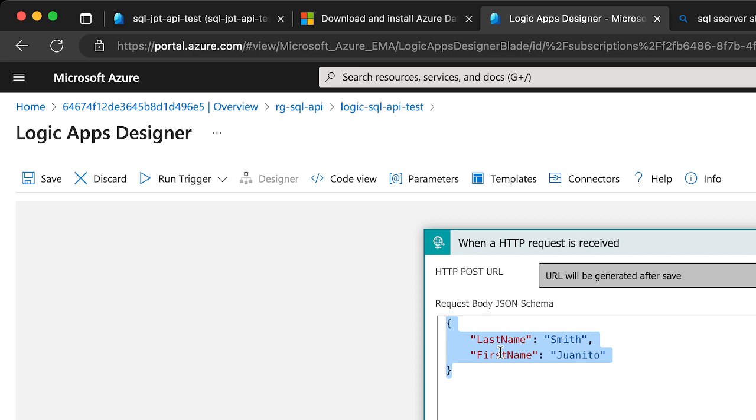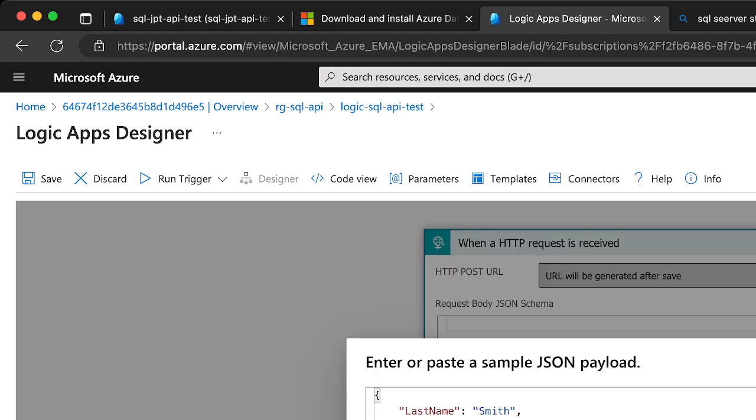Okay, so think of this from a very simplistic view. You can think of those as SQL parameters. It's more than that, but we'll think of it like that for now. We're going to cut this because this is actually where they're asking us for a schema, not for the actual object. So we're going to tell it that we want to use a sample payload to generate the schema. Basically, we're telling it, hey, this is an example of what we're expecting to get.